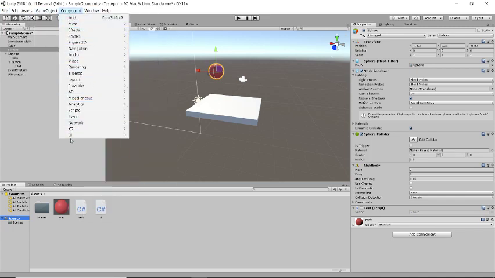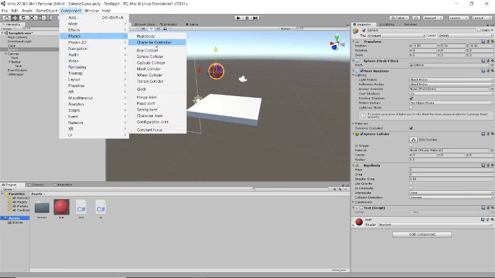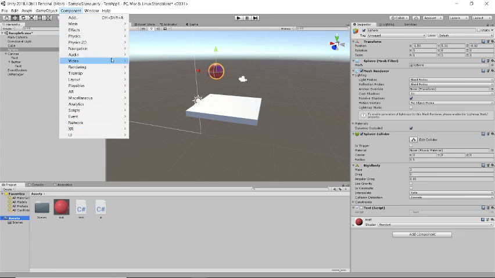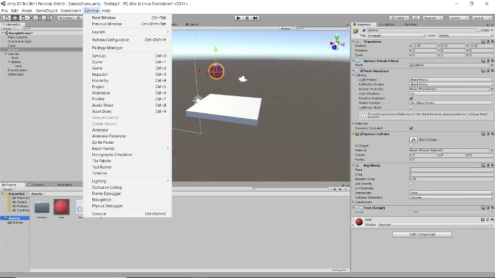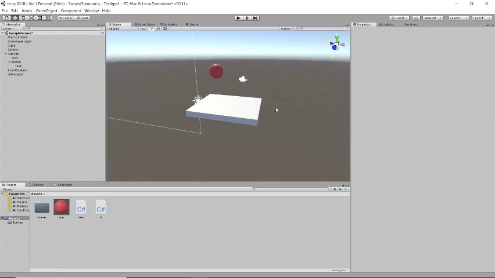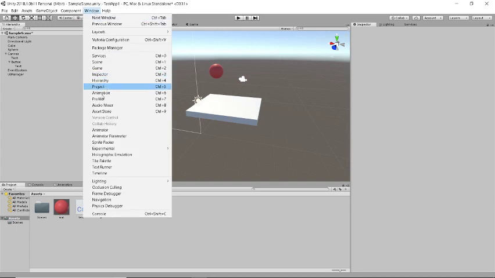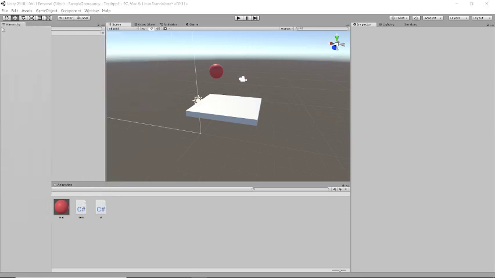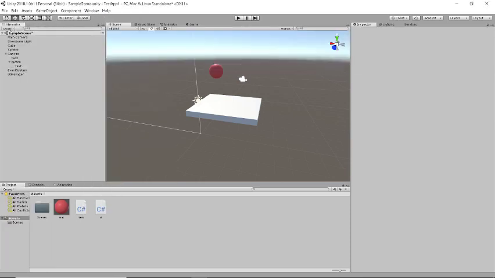You can also create objects from here, rigid body and a lot of other things. You can play around with the components from here also. And if you are not able to view Unity in this configuration that I have, like inspector, lighting, and a lot of other windows, you just go to Window over here, click on all of these windows, and then you can drag and drop these windows to arrange them in this hierarchy. I prefer this way of seeing the window.